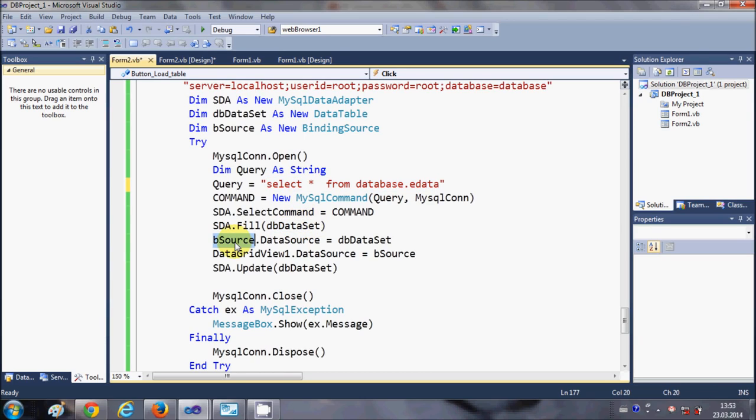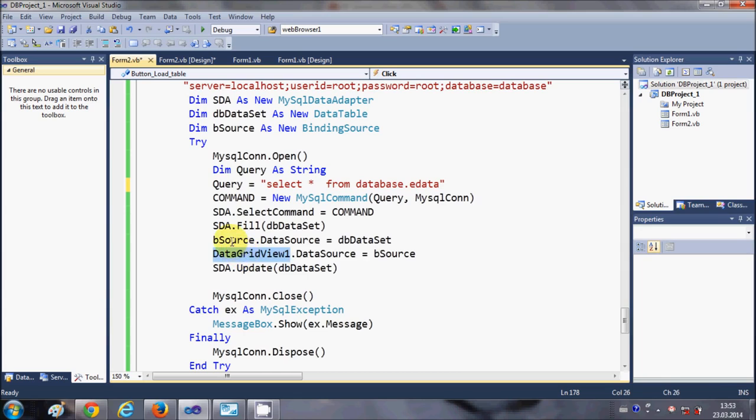And then write b source, your binding source variable, dot data source is equal to db dataset. Now we are filling our dataset to the binding source, so that this binding source can bind the dataset and your data grid view.